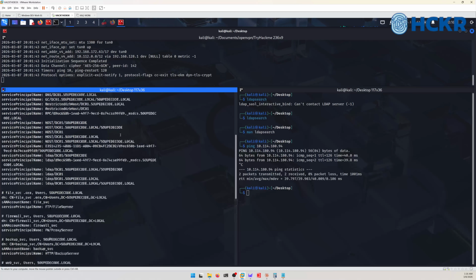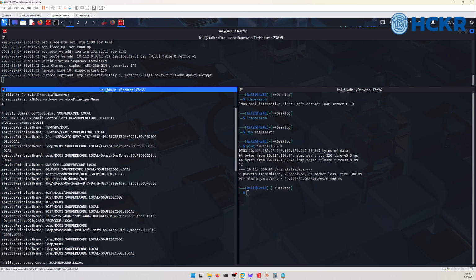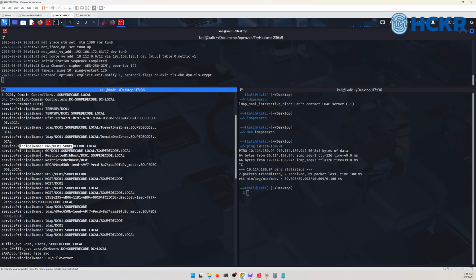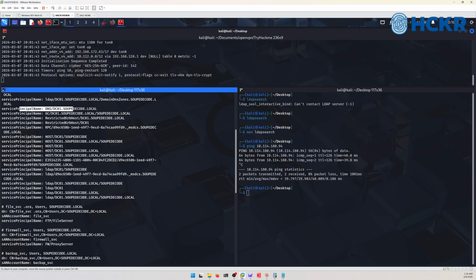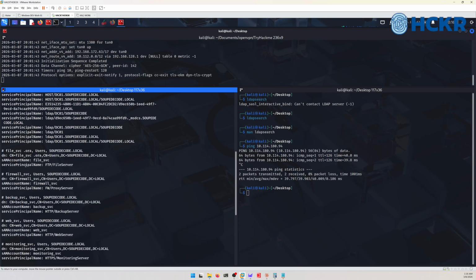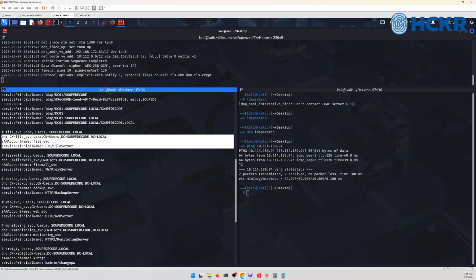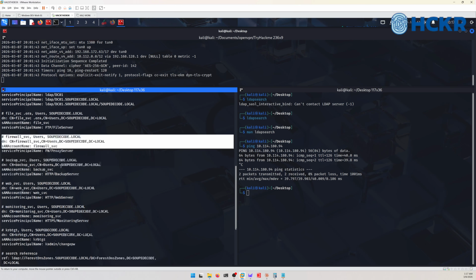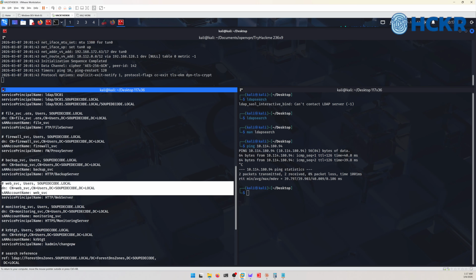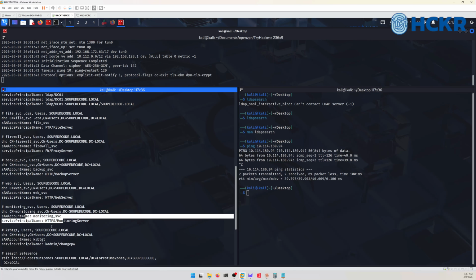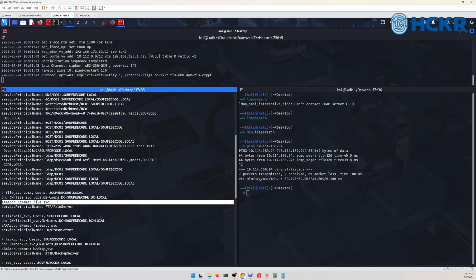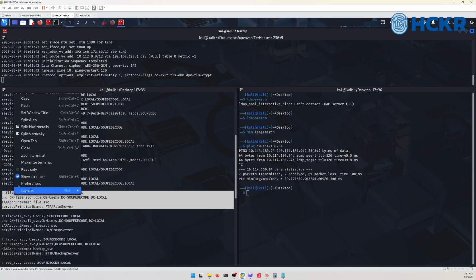So this is what we get. We actually get some information, so let's review it. Service principal names: term services, okay, LDAP, DNS, global catalog, RPC, host, LDAP. And here we have something, a file server, FTP file server. Firewall also, backup also, web SVC, monitor SVC, Kerberos ticket granting, and therefore I'm going to use file SVC. So let me just copy this to our notes.